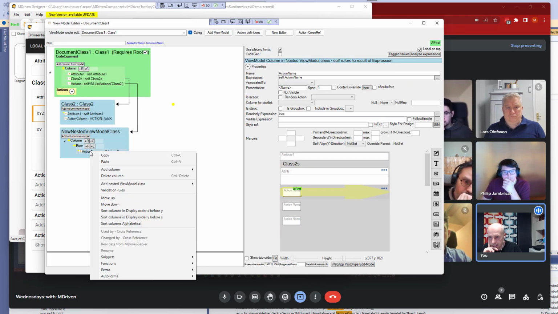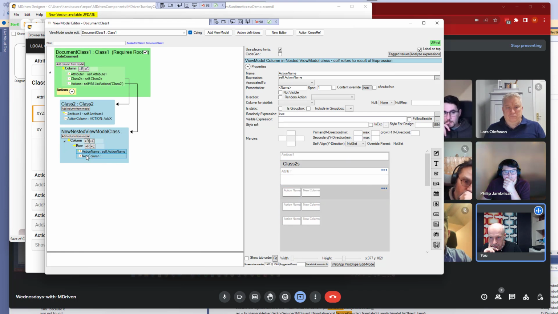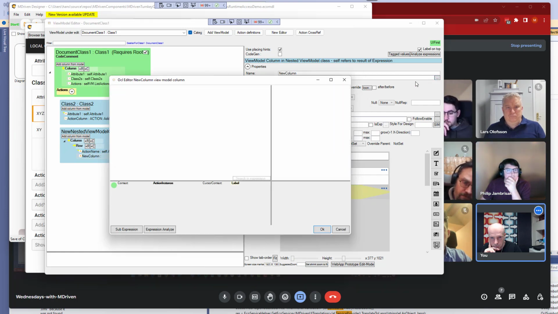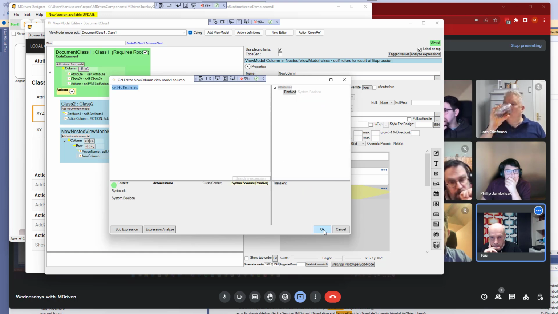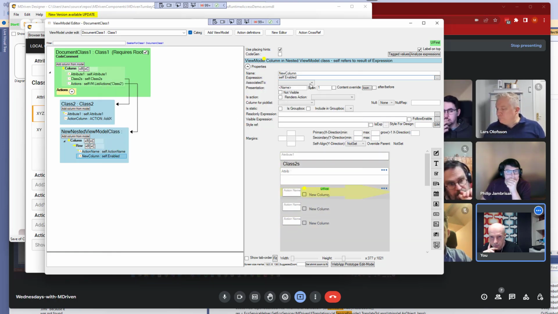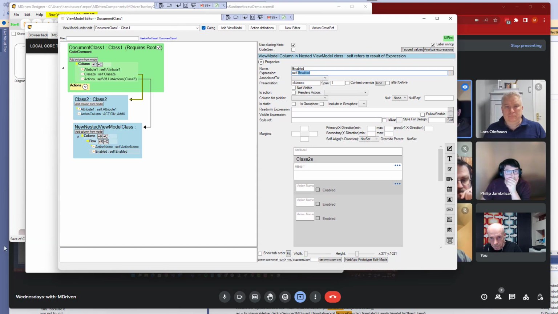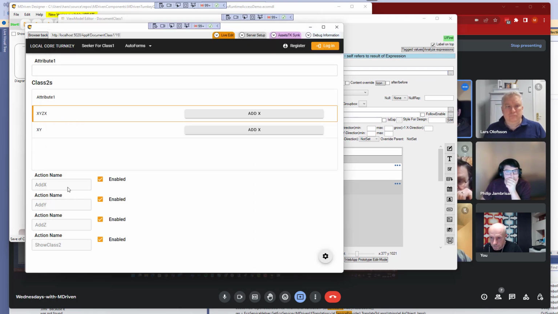And then we could add a new generic column that has the, sort of, we could say, is it enabled or not? So we can check that and call that column enabled. You can actually have your action name as a label on your action code, if you want it to be just basically like a row or like a column of action.